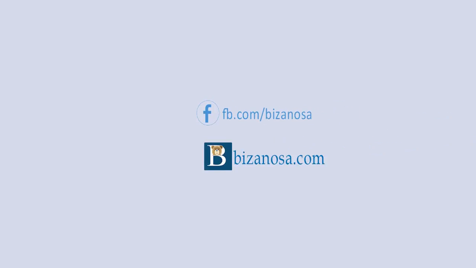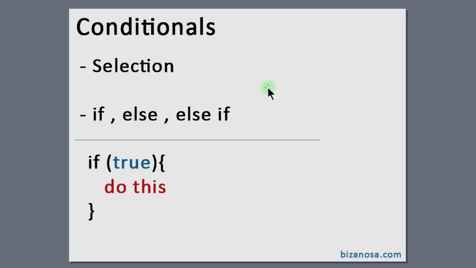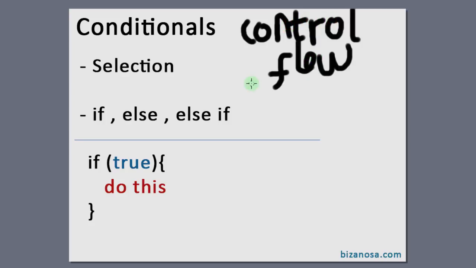Hi and welcome back. So in this section, I want us to start looking at something we call control flow. Control flow refers to how statements will be executed in a program. It basically determines which line is executed next and how the program flows from one to the other.